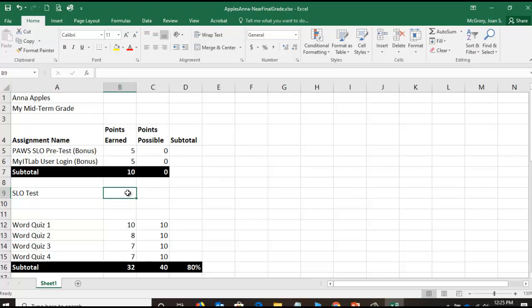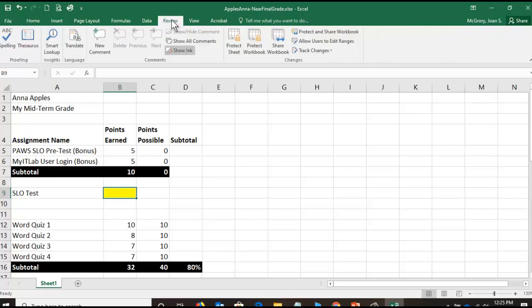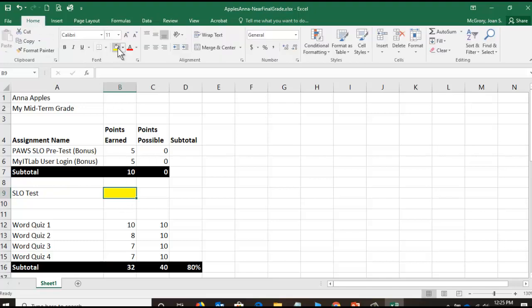And kind of the scheme that we've used so far is to color that in yellow as just an indicator to ourselves that this grade is going to be a guesstimate. Alternatively, if you instead want to add a comment, you are certainly welcome to do that. I'm just going to keep this basic and keep that yellow formatting on there.